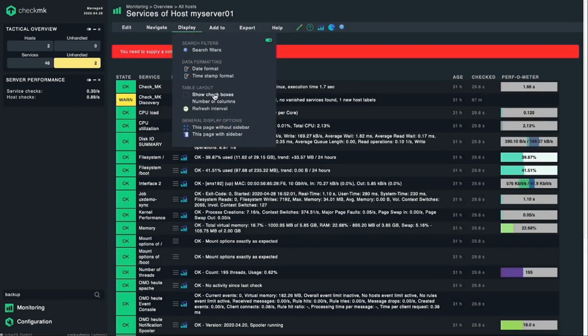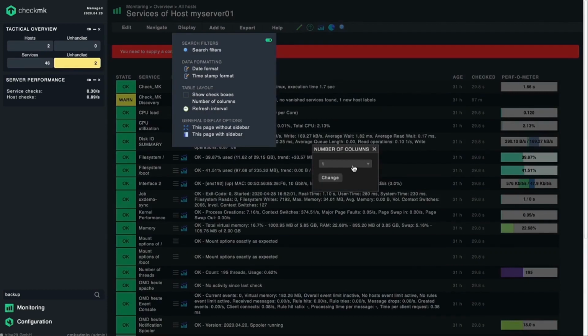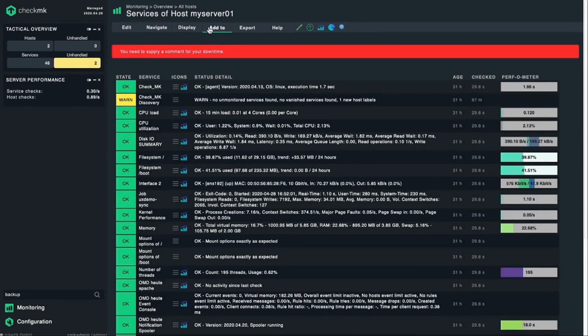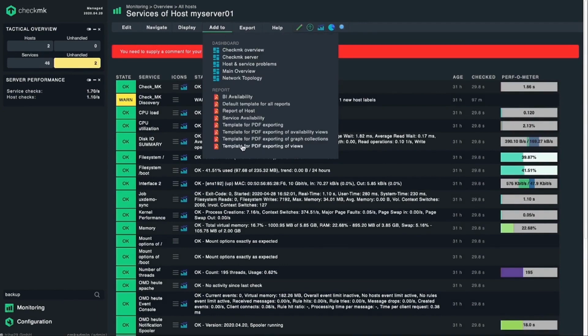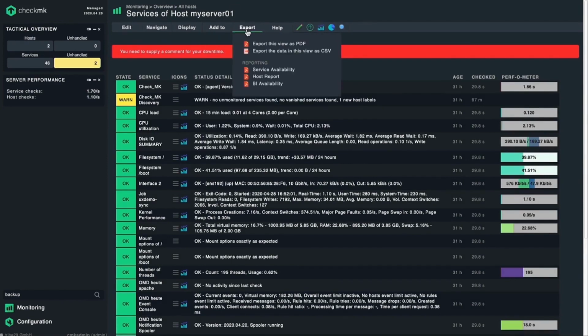That's a little pop-up, or also just saying, okay, I want to change the number of columns. In the past, there was just a single option, and a lot of people didn't understand how that works. Okay, and in the Add to menu, that used to be a button at the bottom where I would say, okay, I really want the view on a dashboard or add it to reports, and export would be a summary of everything that you see here, which you can download as a PDF, as a CSV, or maybe also supporting.